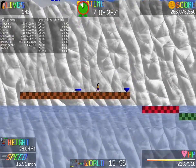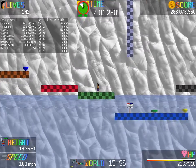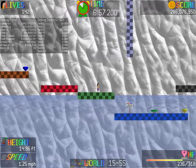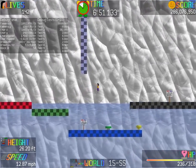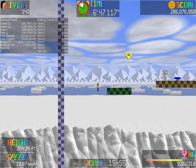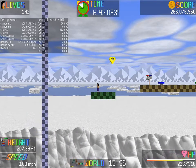However, that water is deadly. Why is it deadly? It's freezing cold. That's the only reason. You can touch it though. However, do note that if you do touch it, you have 5 seconds to get out of it, or it's going to start doing HP damage. And high up above, the scene sure looks a lot different here.